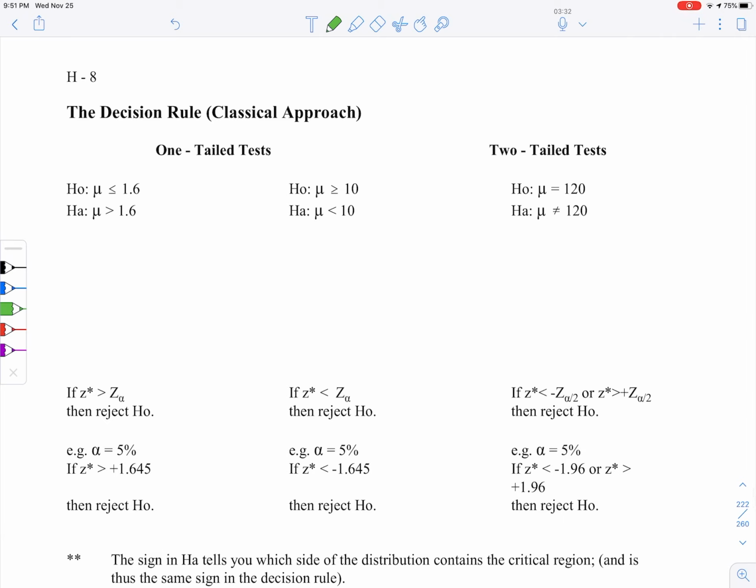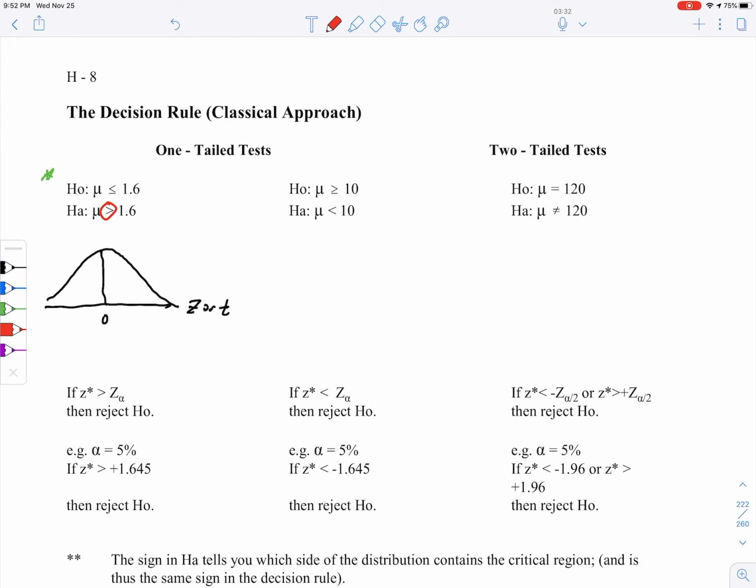Let's take a look at the decision rule. And there's various types of tests that we can have. So this one that we just looked at here is what we call a one-tailed test. And the way that this works here is, let's just draw a little distribution here, and this can be either a Z or a T, right? In our particular case, of course, it was a T. If sigma is known, then you'd be using a Z distribution.